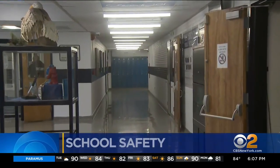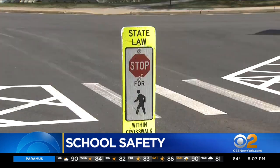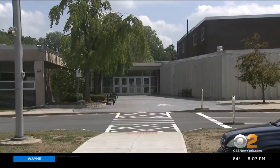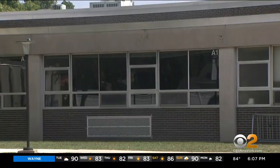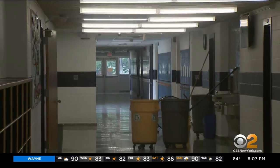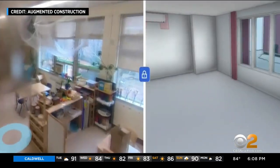To an outsider, navigating through the halls of Eastbrook Middle School can take some time. But in the event of an emergency, first responders don't always have the luxury of time. If something were to happen, police, firefighters, and EMTs would have to roll out blueprints to learn the layout. When you're pumped up on adrenaline and going into an emergency situation, that's not the time to process that information. The alternative is something called collaborative response graphics.